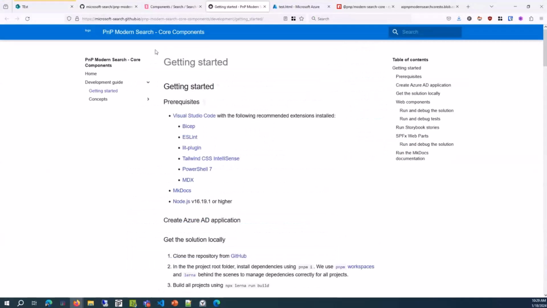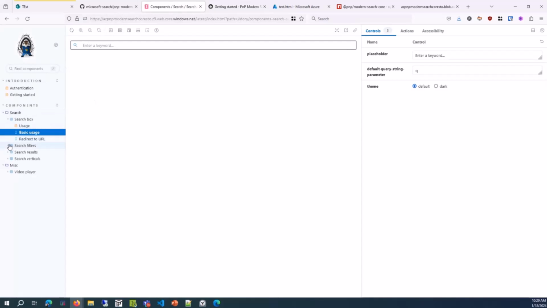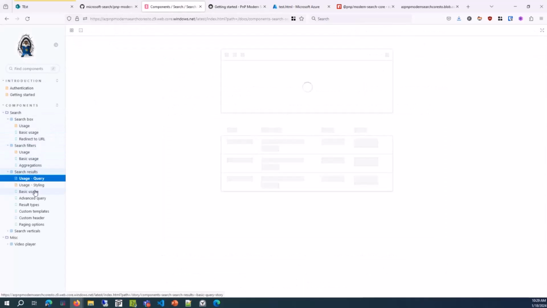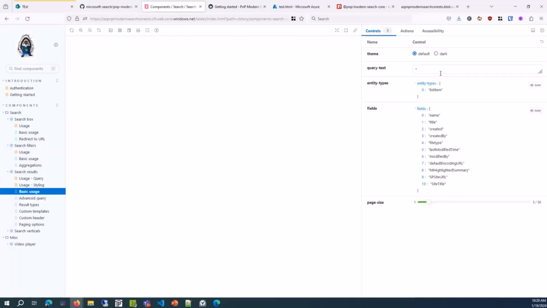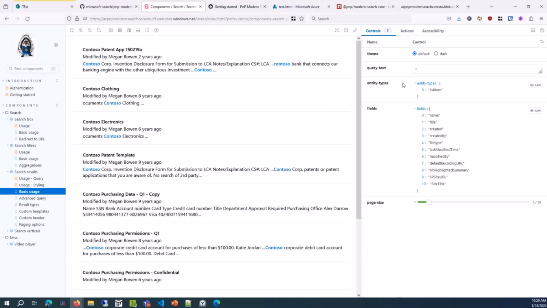You have the documentation, how to get started, and you also have, like I said, a playground for all the components if you want to test all the parameters and what they can do. This is not a live connection, so we are not using your data, it's just a mock. But basically you can test, for instance, the behavior of all the parameters and so on. So I think it's okay on my side. Back to you, David. And if you have any questions, let me know in the chat.